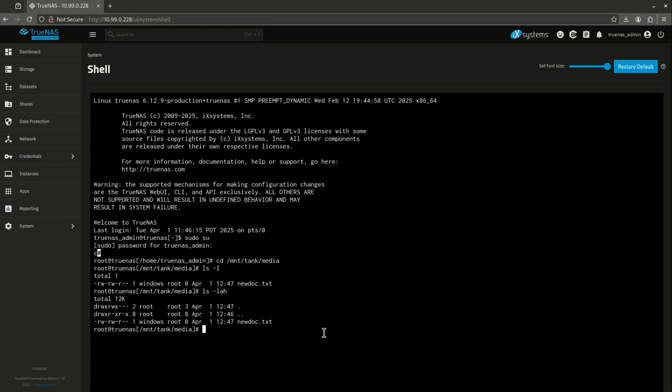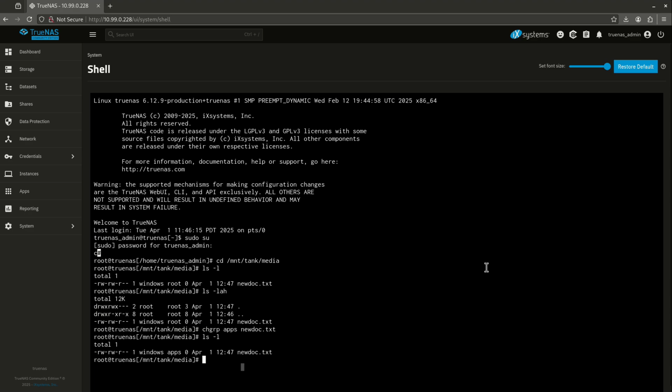So if I wanted to do that, I'd have to add, for my apps user, for example, I'd be able to do a chown. In this case, let's do a change group, chgrp apps for NewDoc, like that. Now let's do it again. Now you'll see NewDoc is Windows and apps, not Windows and root. So my apps user would now be able to read and write, because that's what the group has permission for. These middle sections, rw-, mean that the group has read and write permission. So whatever apps I'm running would now be able to mess with this document.